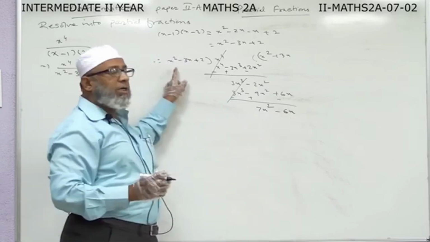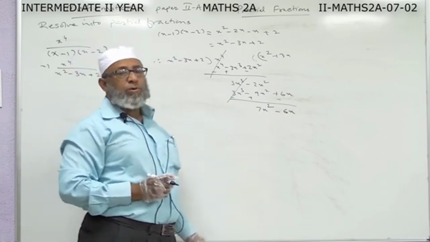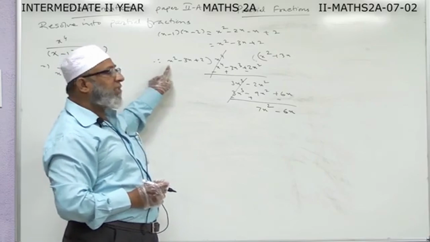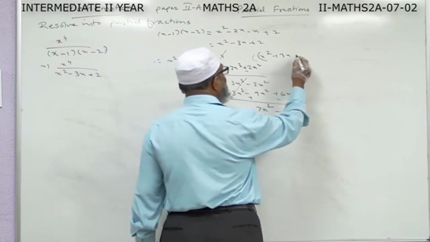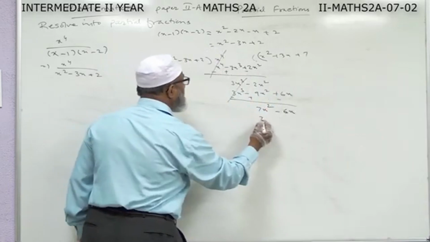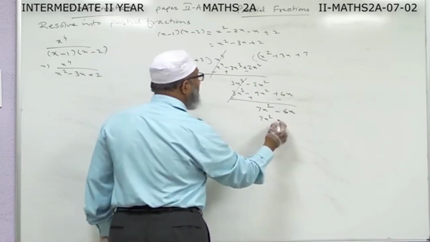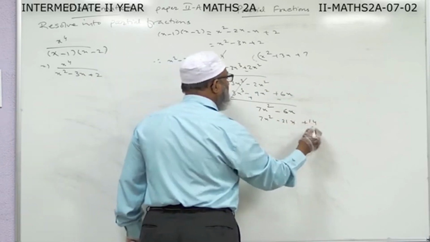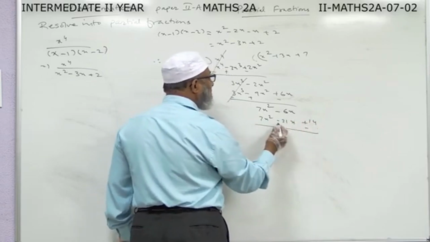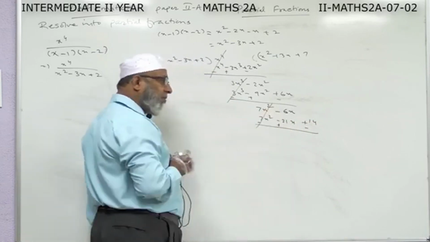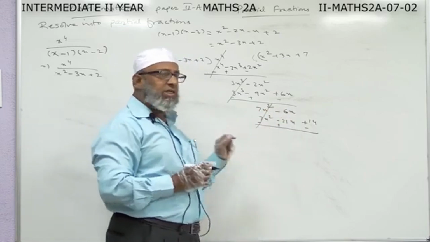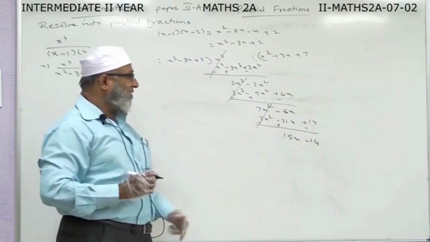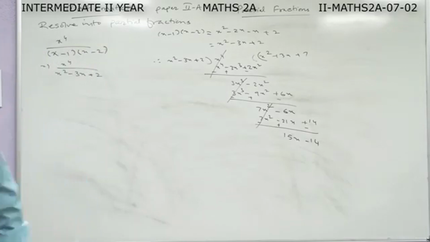Again here the power is 2, here also the power is 2. It has not been converted into the proper one. So again I have to multiply by some number. Here x square is there, x square is there, so I have to multiply by 7. 7 into this, 7x square, 7 into minus 3x is minus 21x, 7 into 2 is 14. Changing the signs, plus becomes minus, minus becomes plus, plus becomes minus. Again this will be cancelled. So 21x minus 6x is equal to 15x minus 14.